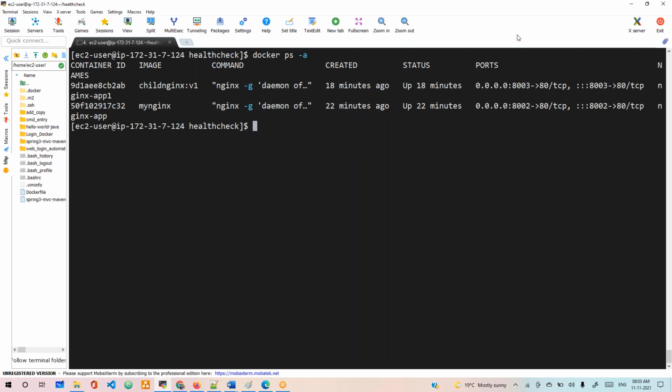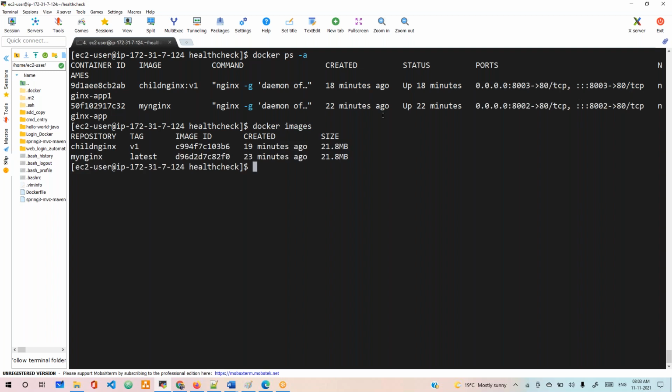This is one more command to clean up your stopped containers, and unused images. Not only that, even images are removed here. Whatever images are not used by a container also got deleted here. Volumes, images, whatever is not used also got deleted. That is the benefit of docker system prune.